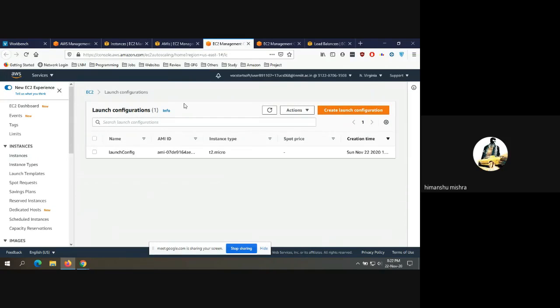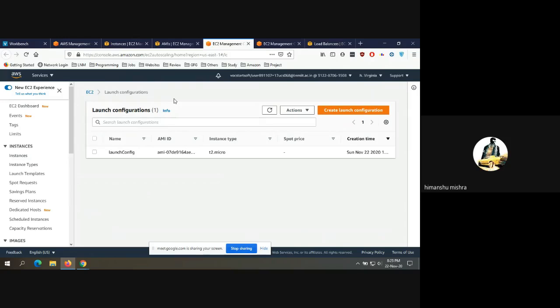Basically, in an auto scaling group, what the auto scaling group does is initiate multiple servers when requests start coming in. Let's say we have a website and multiple requests are coming in, and our single server is not able to handle those requests. The auto scaling group will initialize more servers for the website. There are particular rules that we need to provide to our auto scaling group, and it will follow those rules.